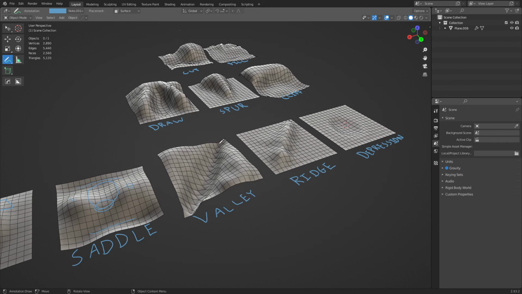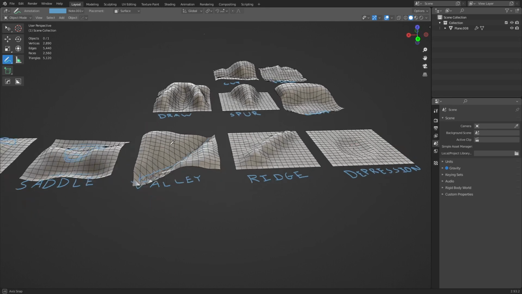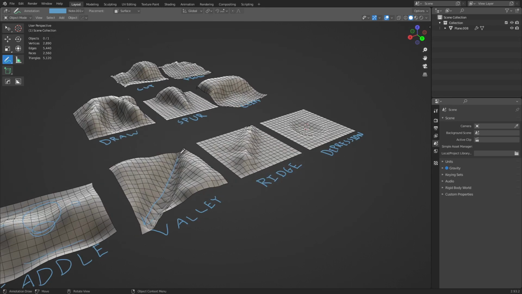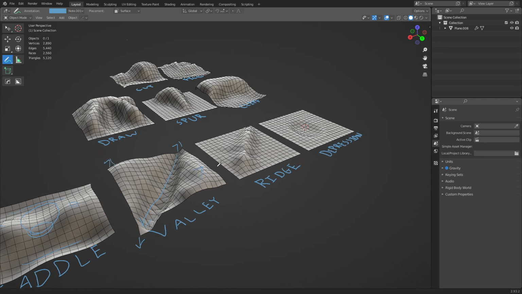Here we have a valley. Think of a river flowing between two mountains. It's often what creates valleys, but it could also be something like a glacier. Anyways, one side's going to be a little bit higher, the other side's going to go down, and then it's usually higher on each side, like so.